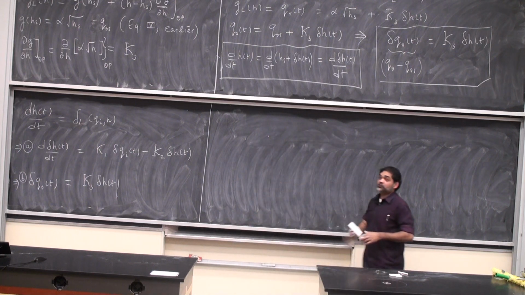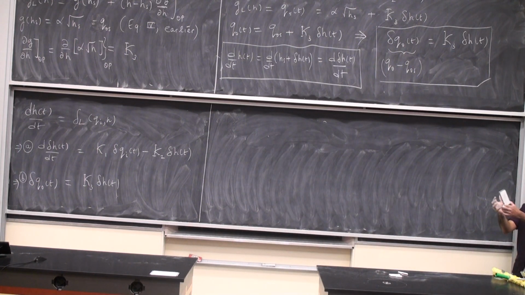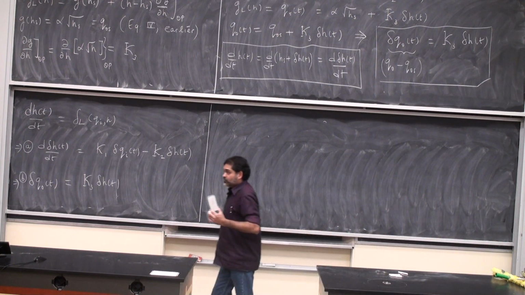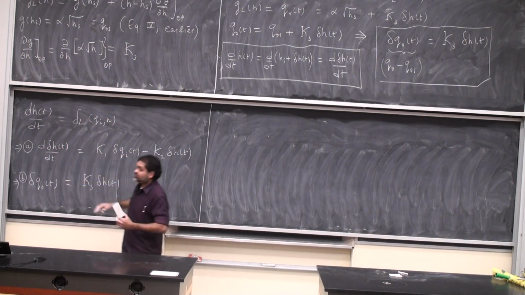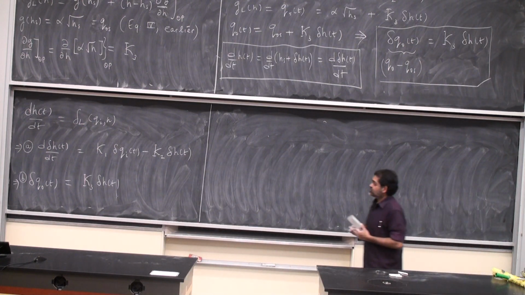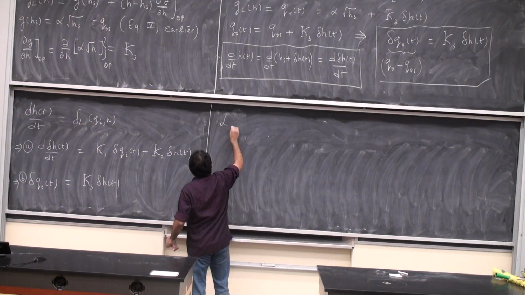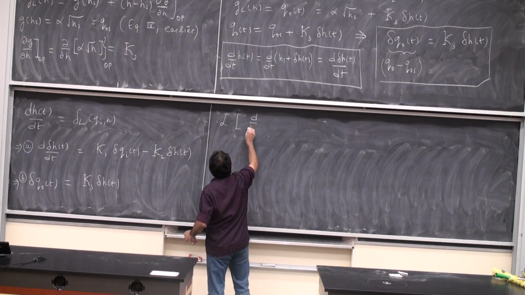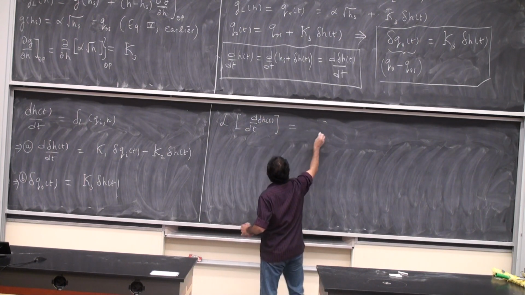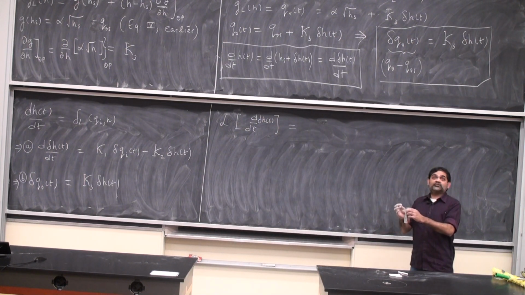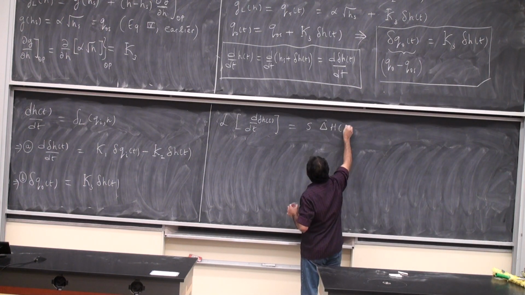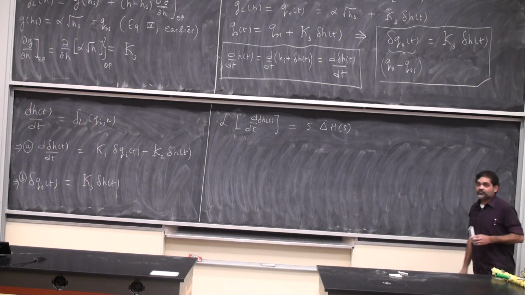Now the choice is yours. You can either do the substitution for Q naught in terms of delta H now or later. I prefer to do it later, because I can easily replace this by that, derivative of that, and then delta H as a. Take Laplace transform on both sides. Laplace of d by dt is always, if I have a first derivative, s times the Laplace of that quantity itself.